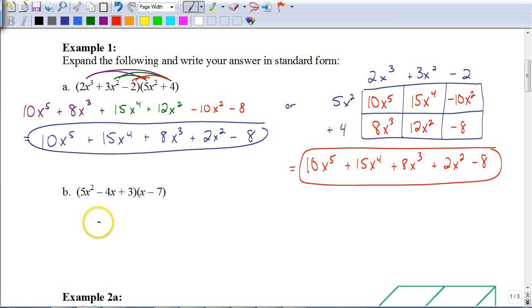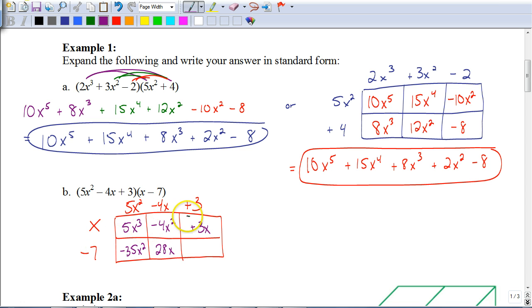So, let's see how you did here. There's a couple ways you could have set this up. Okay, so when you multiply these together, x times 5x squared would be 5x cubed. x times negative 4x would be negative 4x squared. And x times 3 would be a positive 3x. Negative 7 times 5x squared would be negative 35x squared. A negative times negative is a positive, so this is going to be 28x. And negative 7 times 3 would be negative 21.